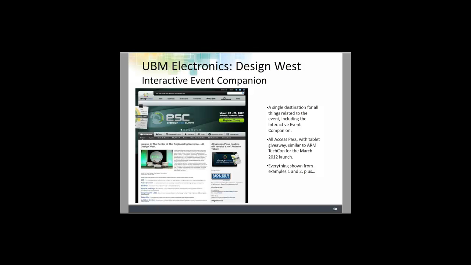explain to the audience that it's not your old and trusted and reliable ESC. It's something new. And based on our experience, which I haven't really talked about in detail yet, at ARM TechCon, I was absolutely blown away by the interactivity that we had with the audience through the app and through the tablets. It was just a tremendous vision into what we could do at our events, and I'm not exaggerating.